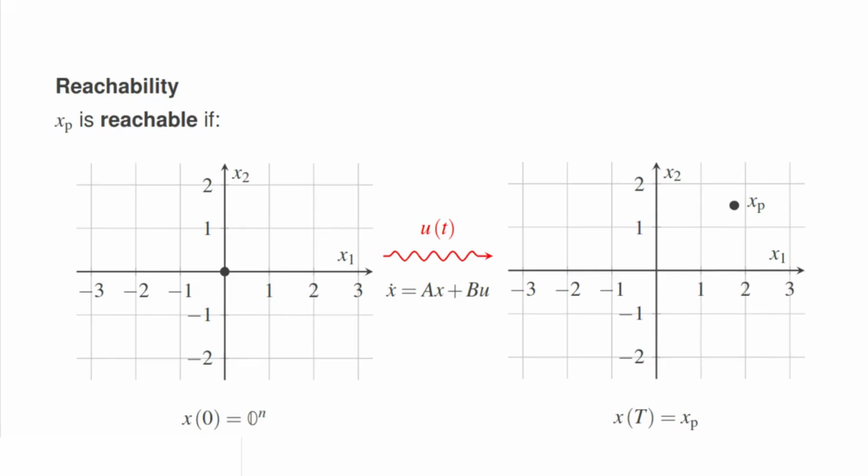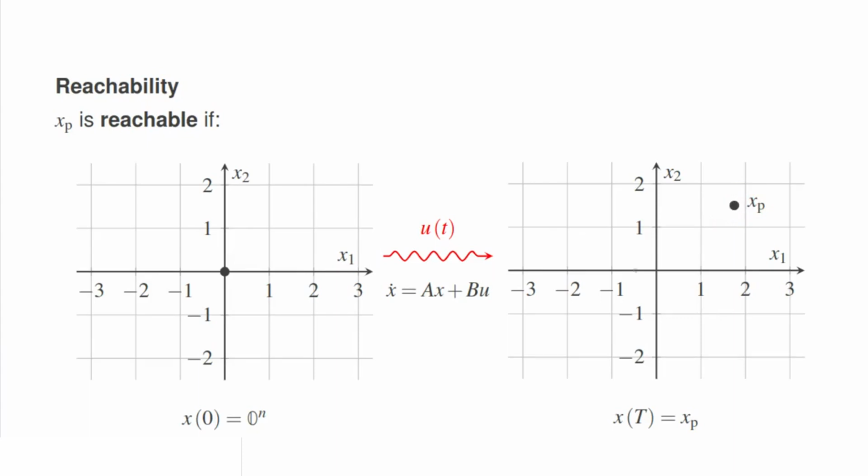A helpful way to visualize what's going on here is to imagine that we have a set of axes describing our state space. I've illustrated it here, assuming that we have two states, x1 and x2. Points on these axes then correspond to different points in the state space. For example, the origin is described by the point 0, 0. The point xp, for which we want to determine whether it's reachable or not, will also have a set of coordinates, which I've just illustrated here.